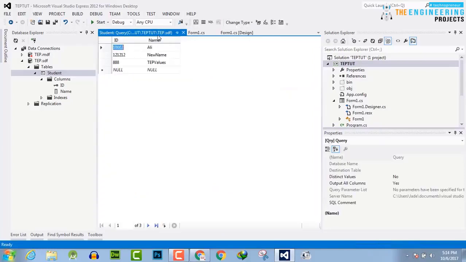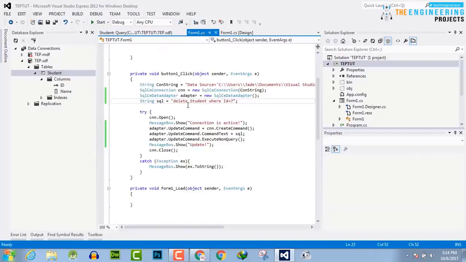We simply use the SQL command which is drop table, and by using that drop table command we can delete the whole table at once with a simple line of code.